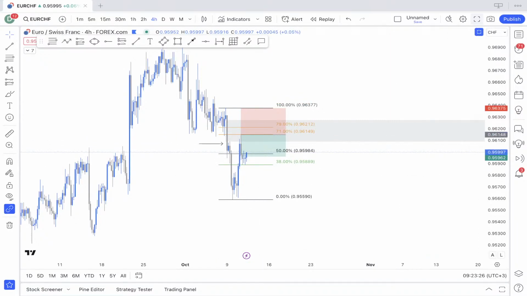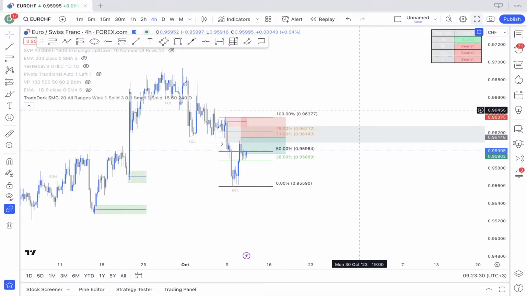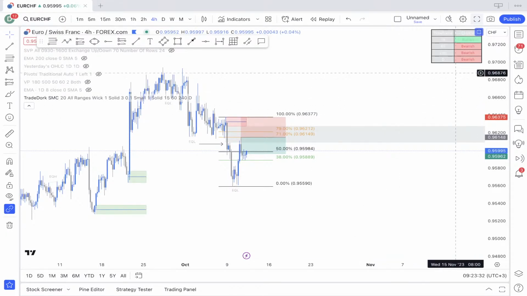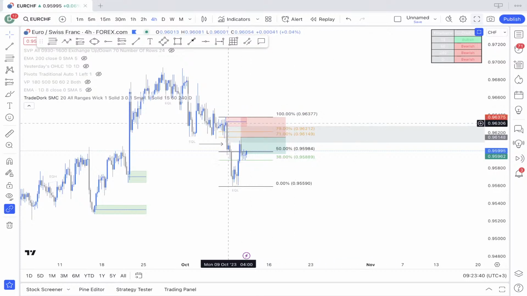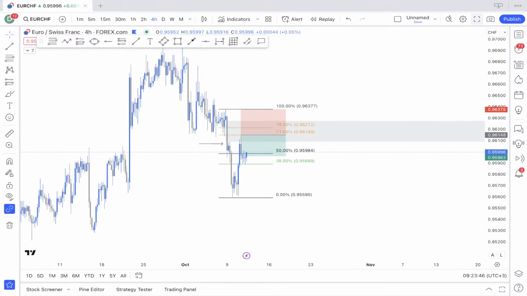Okay, and I also enabled the TradeOrg SMC indicator for some added confluences, and guess what? The TradeOrg graph showed me instantly that it is okay for us to look for short opportunities, and we also had the TradeOrg order block that was lining up perfectly with our area of interest. Okay, so all these confluences combined made me say, okay, this setup is a valid one to take. That's why yesterday we discussed it, we analyzed it together.